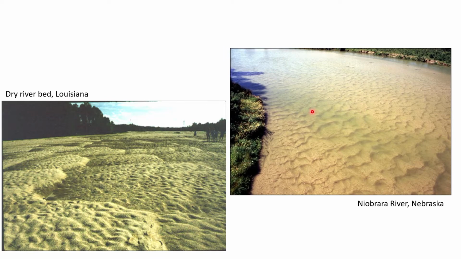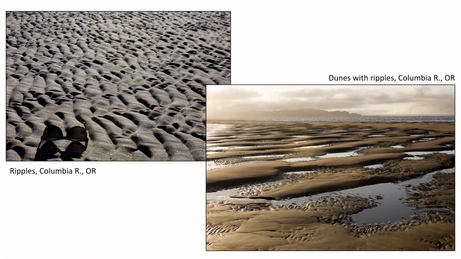Okay. On the right-hand side here, this is the Niobrara River in Nebraska. Lots of sand out there, just like we have here in Iowa. But you can definitely see the shadows of the dunes, and this river is flowing again towards you. So you get the upstream side here, and then the darker areas, the shadowed areas, are the leeward side or the downstream side where we're getting deposition. And so if you took some time lapses of that, you'd likely see those dunes migrating or marching downstream, which is kind of cool.